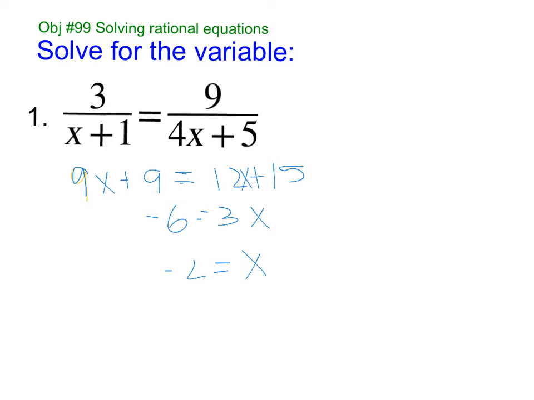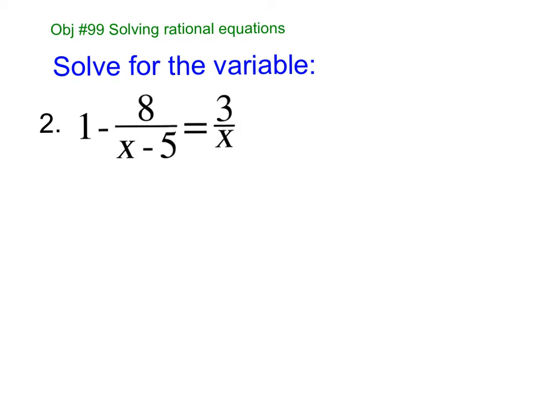Now, one thing, because we are dealing with rational functions, so x is in the denominator, make sure that it actually works. If you say we got x equals negative 1, that would give us 0 in the denominator. So you really should check and plug in, does this actually work? 9 over negative 3. This one does work. We get negative 3 equals negative 3. All right, so that's a review.